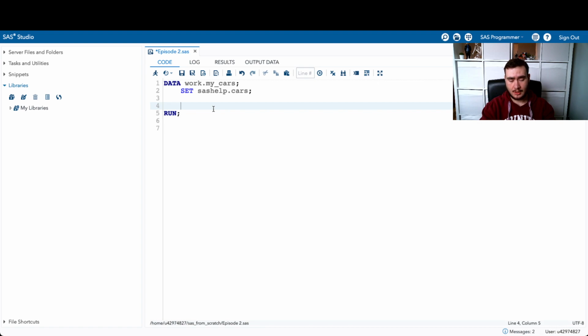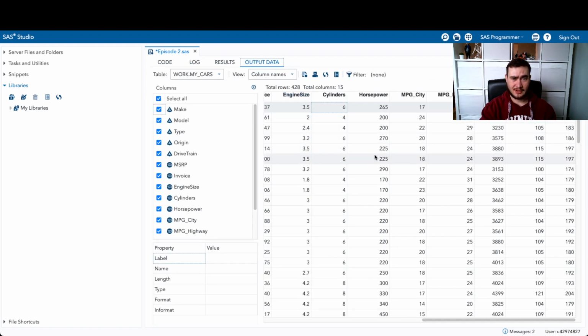We can make a new column. Let's call it silly column, and we can multiply a bunch of stuff together here that doesn't even make sense. So let's say engine size times cylinders times horsepower. You'll note that here we've got Engine with a capital E and Size with a capital S. I will on purpose make everything lowercase in the code just to show that case sensitivity does not apply.